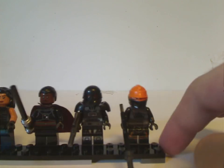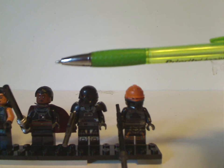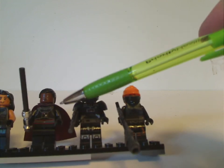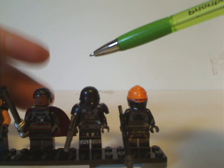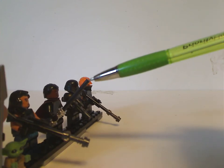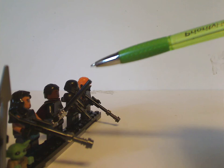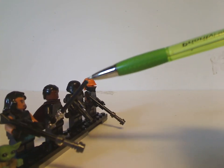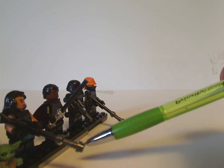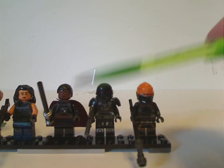But the three exclusives we do want for this set: first we get Moff Gideon, who has some good torso printing but no leg printing, which is kind of weird. He has a cape piece with some red in the front and black behind, which is quite nice. And of course he's wielding the Darksaber. Like many people have said, it's the same design since 2012 and 2013 and they've still never updated it. LEGO, if you're watching, please make an all-new piece for the Darksaber — as you can see in the shows, it is quite specifically shaped, and same with the hilt as well. But besides that, Moff Gideon alone is done quite well.